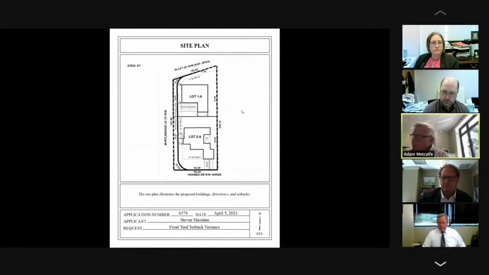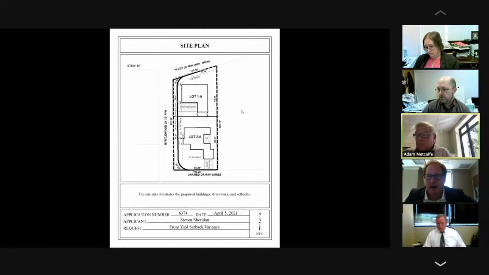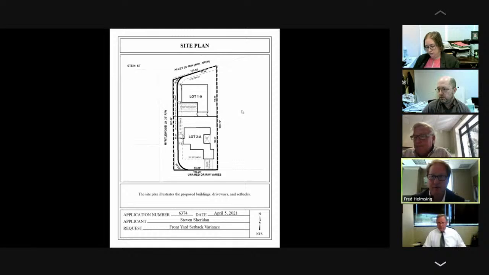Mr. Chairman? Yes, Mr. Metcalf. Hey, Fred, given what we're talking about here, I know you don't speak for everybody, you're speaking for yourself, but would you be opposed to this if it were clarified to you that he's not trying to build the home any closer than what was there before? Yeah, I think that would be important information. I would like a little time to think about it before I could give you an opinion right now. But I think that's certainly something that I would want to know for sure before I could arrive at as informed an opinion as I'm capable of putting together.